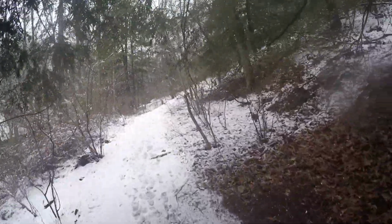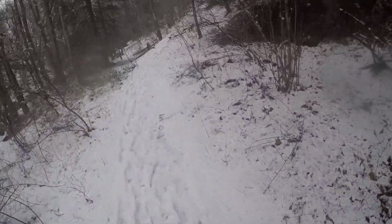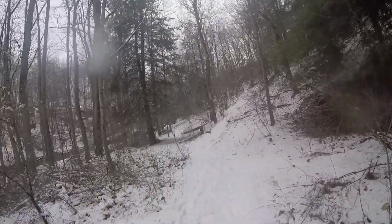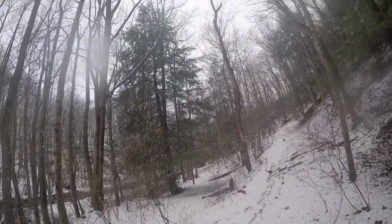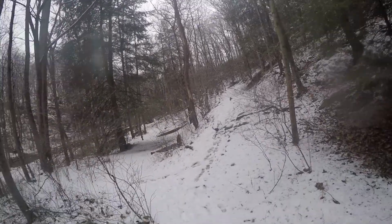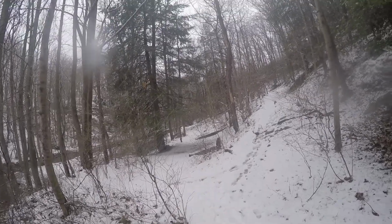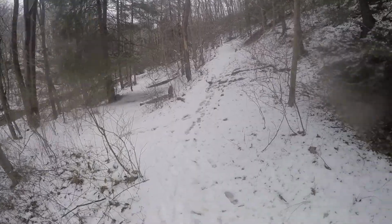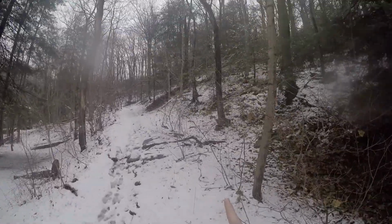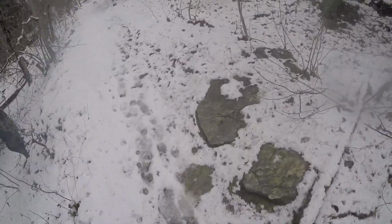So if you follow the trail right past that section, and the trail does appear to be some sort of an old road here, or at least it's been very well constructed, you can see that there's a large hemlock there. If you head that direction towards the sound of the water, you run into the lower trail to the falls, which we took before. Now, if you go up the hill following the mountain laurel, you can get to the top of the waterfall.